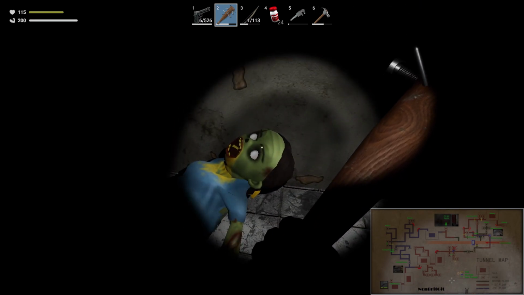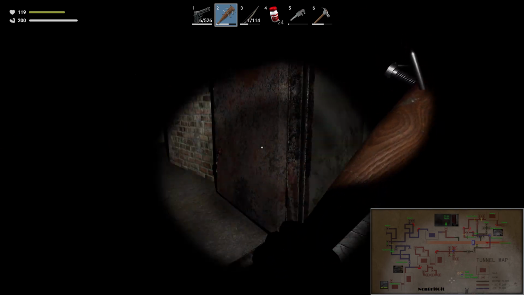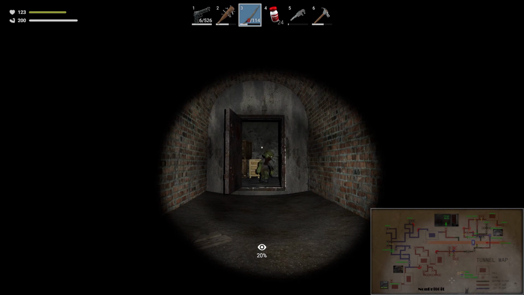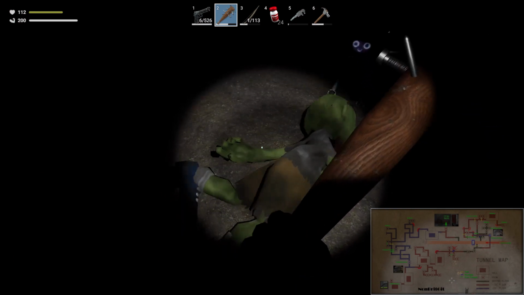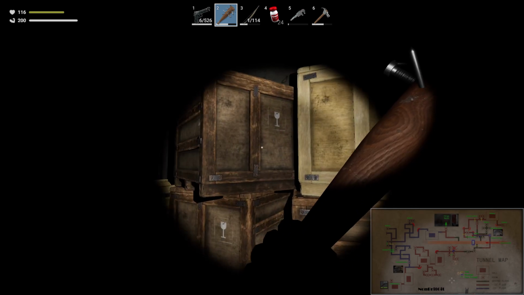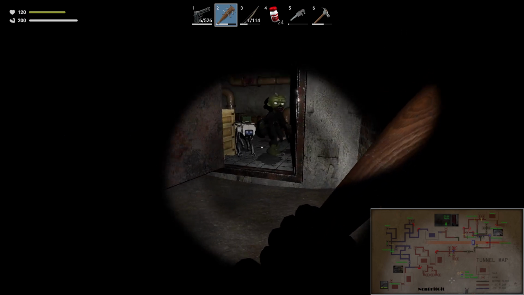Where's it at? There it is. There's the edge of the wall. Now, is there another nurse? I just stayed in the wall. Boy, oh boy. You're sneaky.